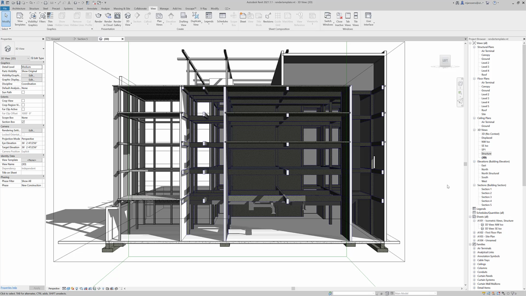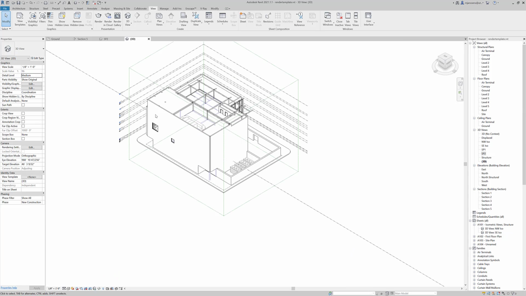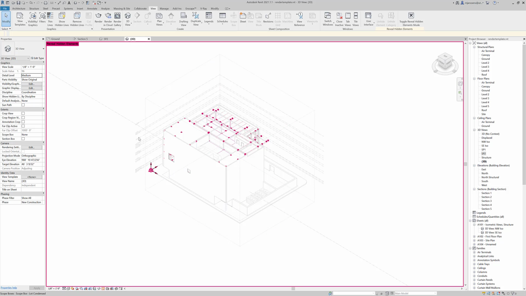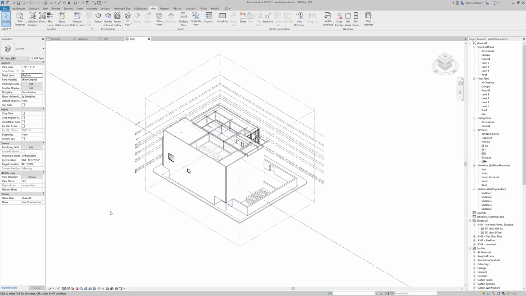So that is the first option. You have another option, which I'm going to rename this view. I'm going to call this section perspective 2, and I can go into a default 3D view, and I can make sure my section box is visible.